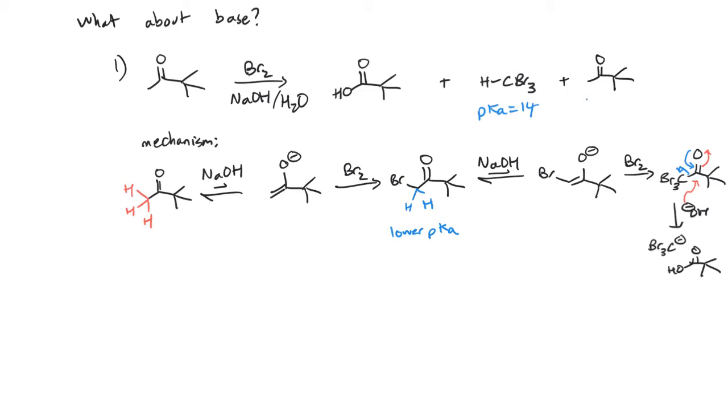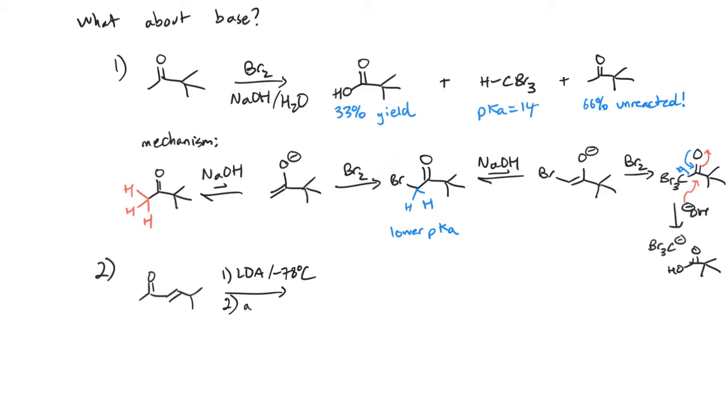And so if you're thinking about the reaction I gave you, if there's only one equivalent of bromine, what that means is that there's going to be some portion of the initial reactant that never gets reacted and one smaller portion of it that gets completely converted into what looks like carboxylic acid overall. And so the natural question to ask is then, is there a way to do this reaction under basic conditions without getting multiple brominations? The answer is yes. And the solution is to pre-form your enolate with no electrophile around so that you can avoid this problem of having a more acidic carbonyl compound.